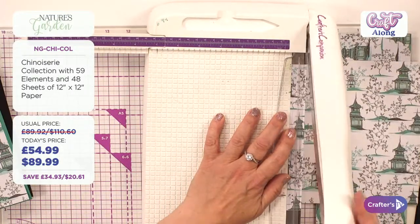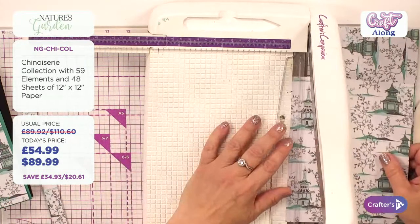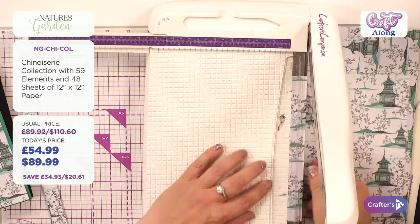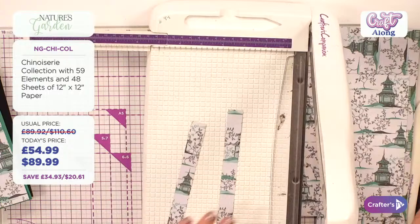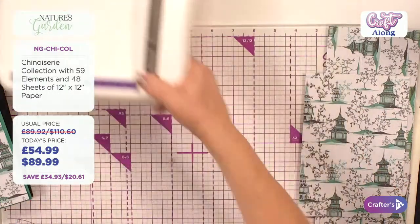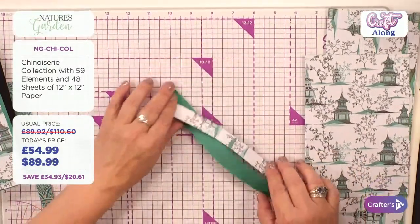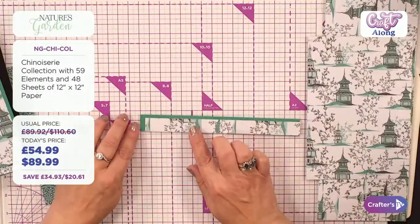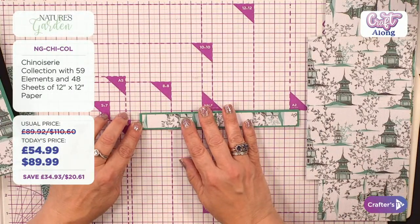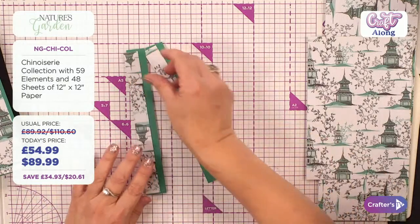Very precise with this guillotine, isn't it? It's very awesome. Precise, yeah. And I know a lot of people say, yeah, but you can't see your half inch measurement or your 3/4. But this literally is a little guide as to what their next step is. And I'll just show you by bringing this in now so you can see. When I pop that on, and I'll turn it that way so you can see it, it's the perfect mat and layer. Absolutely perfect. So now you will have ended up with two panels for your side strips.